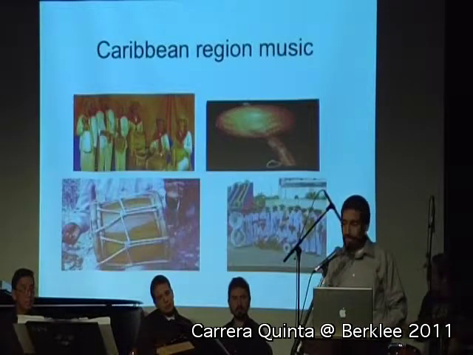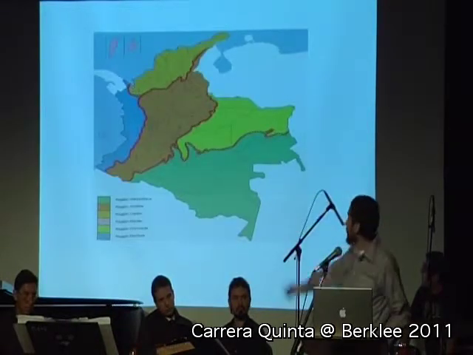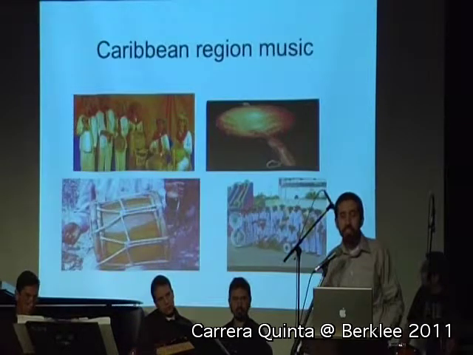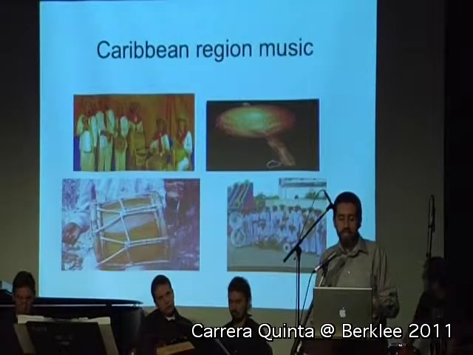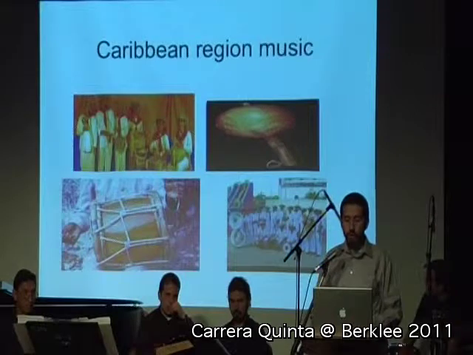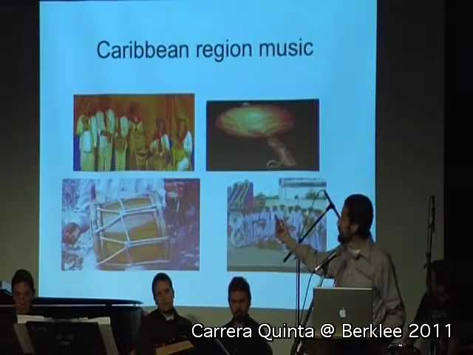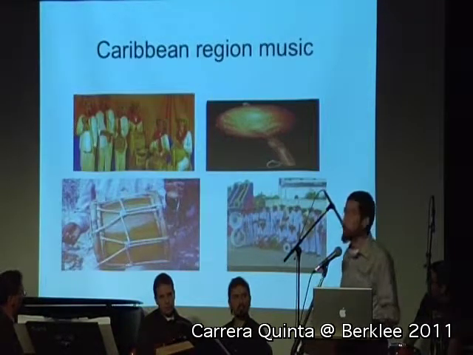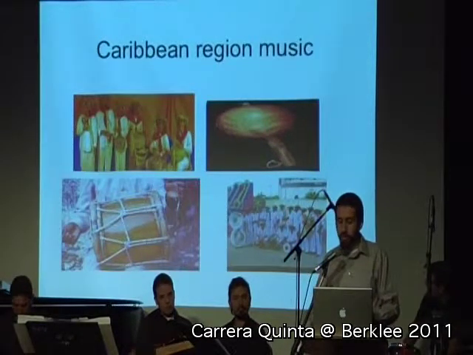For example, the Caribbean music region, in the north part of the country, the one that's orange, has African influences and Amerindian influences. So it is music that is played more with African drums, with kinds of flutes, like you see in the picture, flutes that are longer than a regular flute. It's music where the rhythm and the percussion are so important.